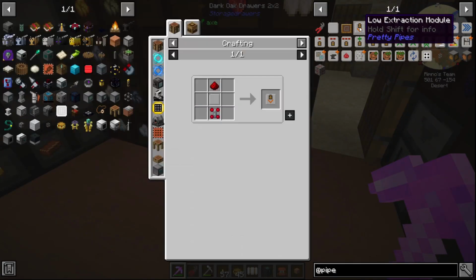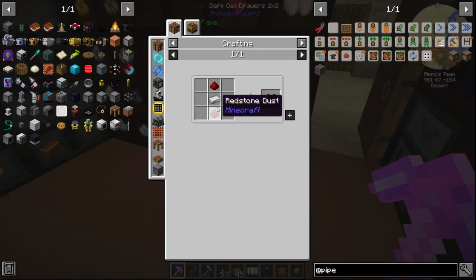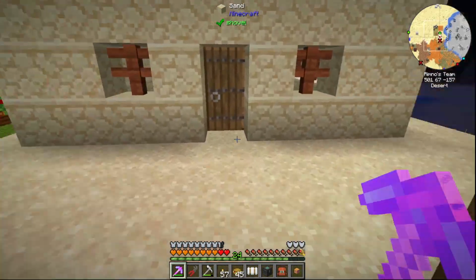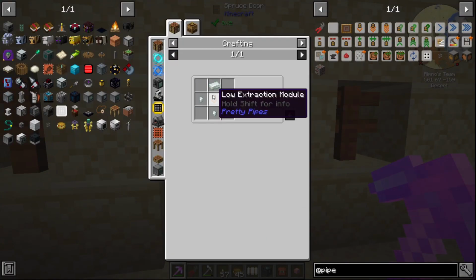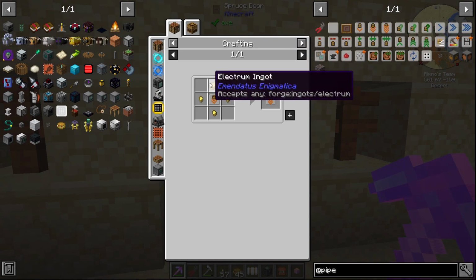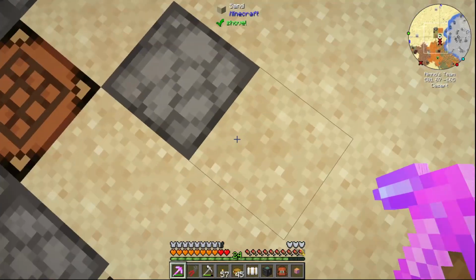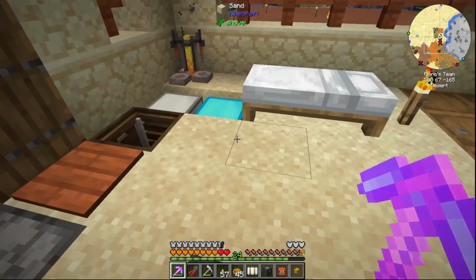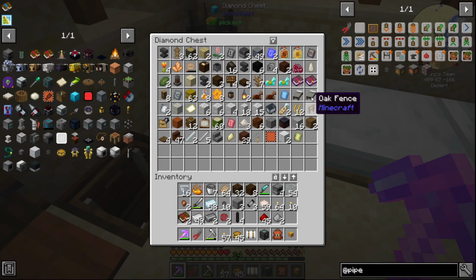We have that, and that is iron too. Okay, we have that. So I guess we can actually do that. We can't do the invar or electrum, so I guess the low extraction module is all we can do. I believe I had some slabs somewhere.